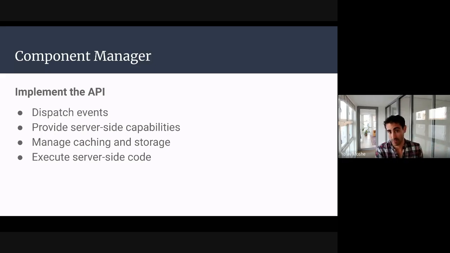Whenever the browser renders the page, it needs to dispatch the response event when the response is being sent, or the mouse move when it detects a mouse move in the browser. It also provides all these server-side capabilities like the proxying and the routing and so on. And it provides a lot of caching and storage solutions, both client-specific, so it abstracts cookies and local storage and so on, and also a caching system and a key value storage system that is website-wide that the tool can use.